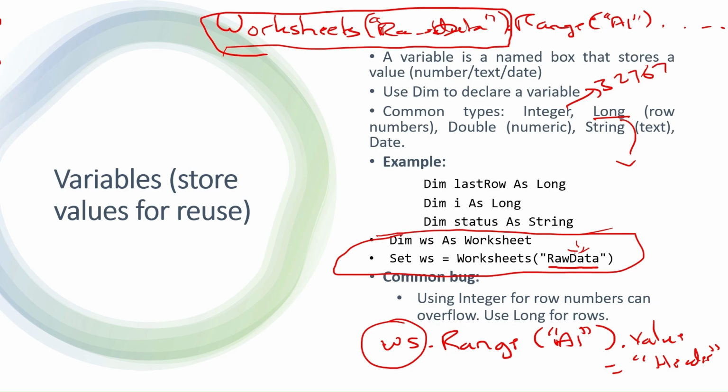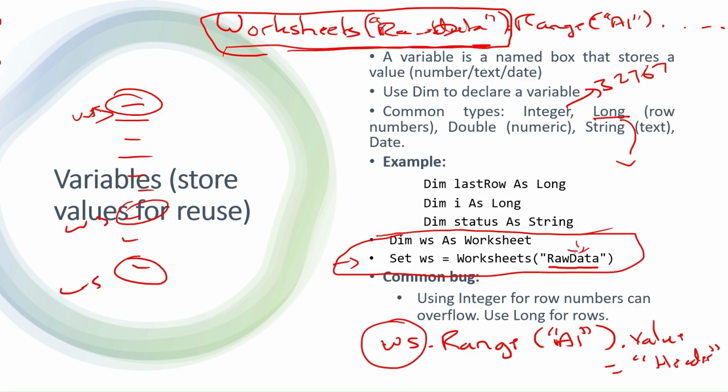the variable stored rather than having to go through the whole list of code again and modifying each place where you have worksheet raw data. Let's suppose you have been using worksheet raw data several times in your lines of code. You would have had to change worksheets raw data to worksheets clean data each and every time. But when you're using a variable, you just do it only once, change raw data to clean data. The rest is using WS, so it has been stored as WS. In other words, you don't need to change each and every line, so you're avoiding hard coding.